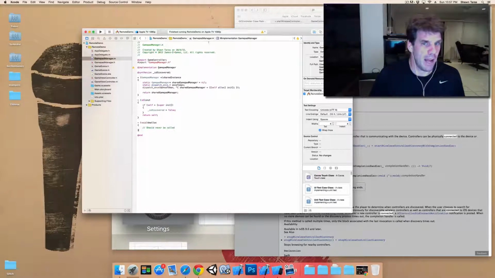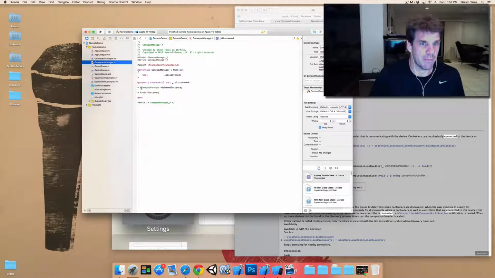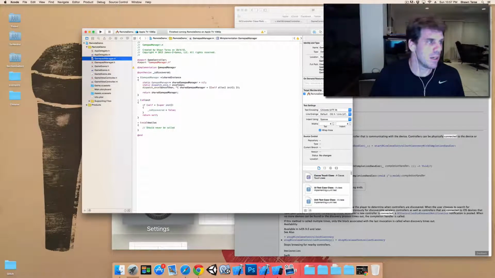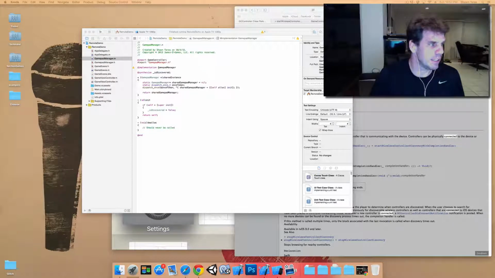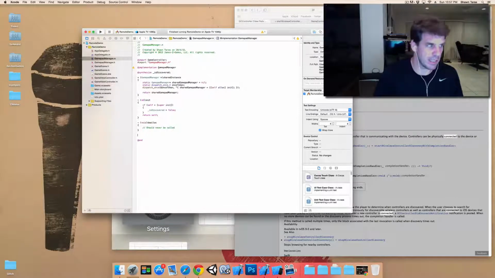And what we want to do now is implement this member function. So this is a class member function. That's what the minus is. It's not static, it's a class member function. And we're going to implement that to be able to discover these controllers. Okay, so let's go into discover here, and let me type it in because this is kind of important. So basically it's just a void function, and it's called discover. Okay, and I always end up typing that. So first of all, let's just do a log.